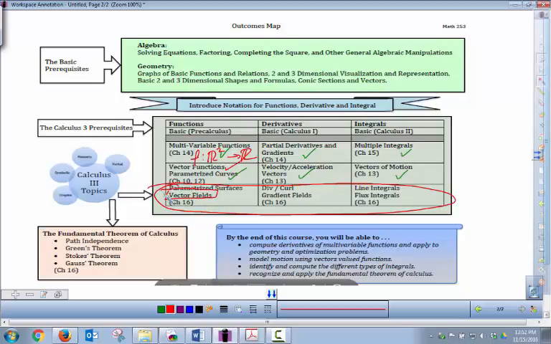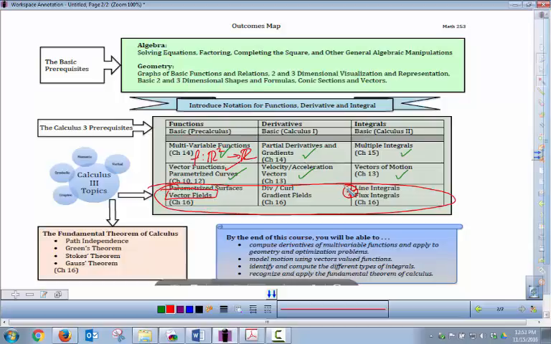So now we are going into a new kind of function to deal with. They are these things called vector fields. Normally when you study something in the order of calculus, you would find derivatives and then integrals, but we're going to immediately jump into integrals, and then we'll backtrack and take a look at derivatives of these vector fields. So that's what we're going to do, is vector fields.